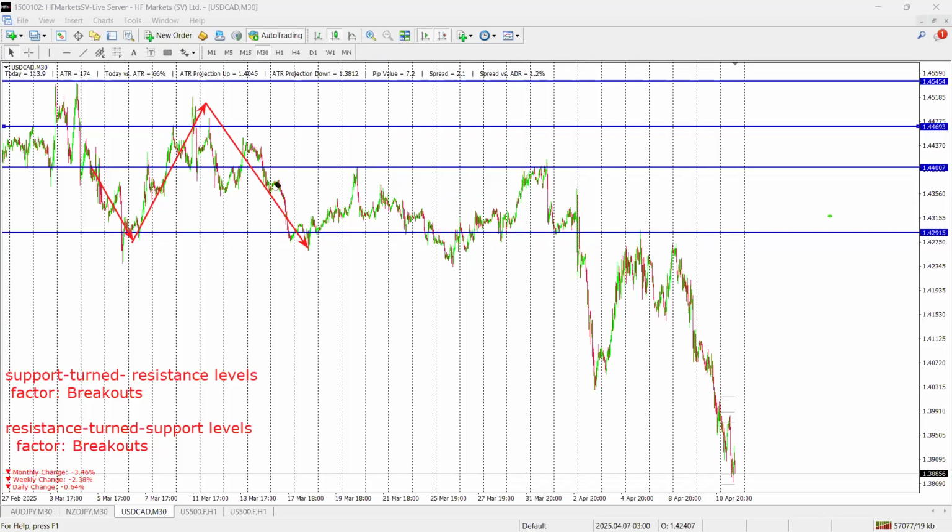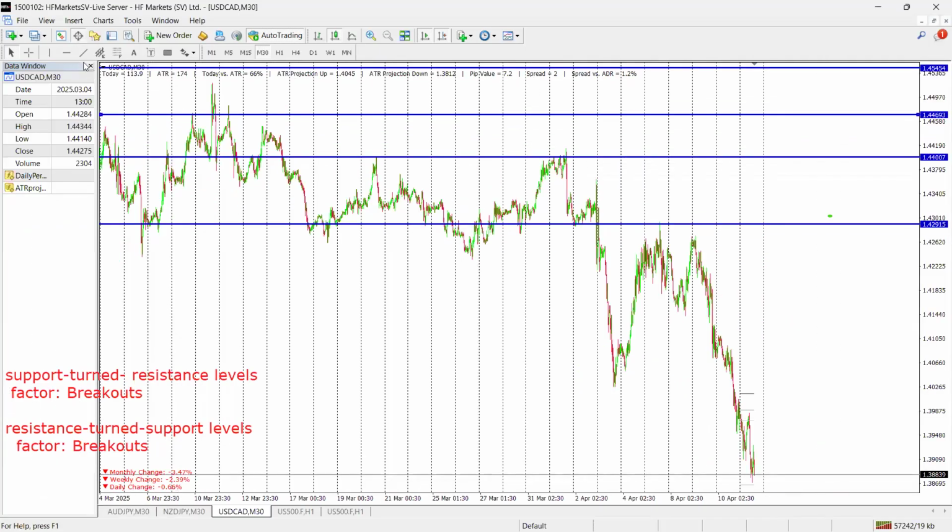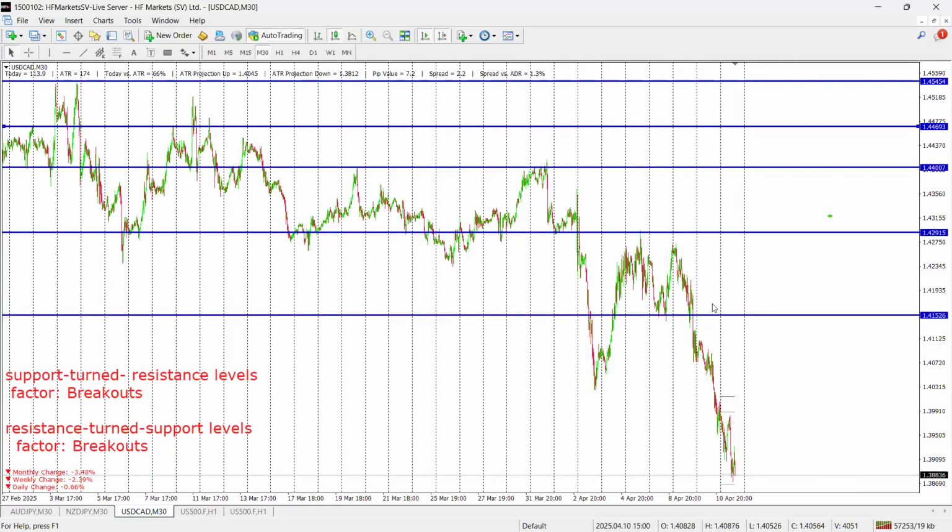So it's simple as ABC. Every broken level of support becomes resistance, and every broken level of resistance becomes support. Now, it means while I'm looking for resistance for retracement, I won't only pay attention to obvious resistance like this one. I would also pay attention to some support levels that have been broken. For example, this is a level of support here, but it has been broken. So it was support here, but now acting as resistance.